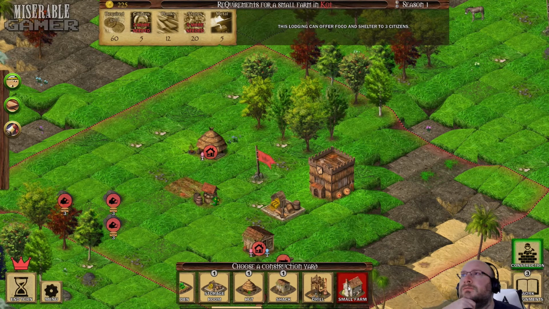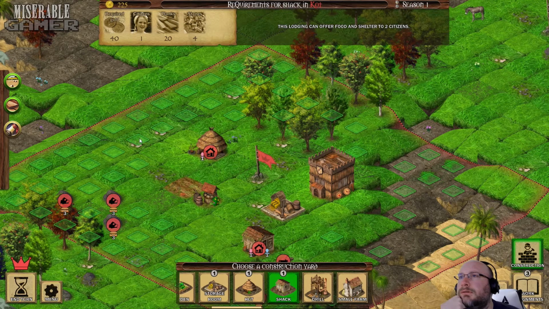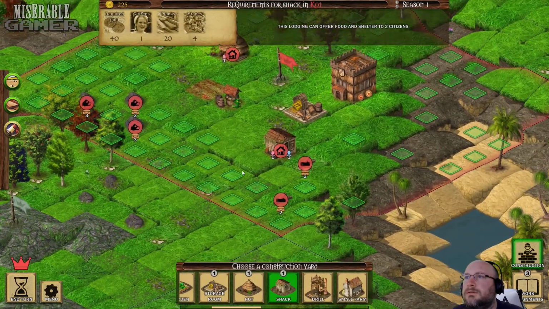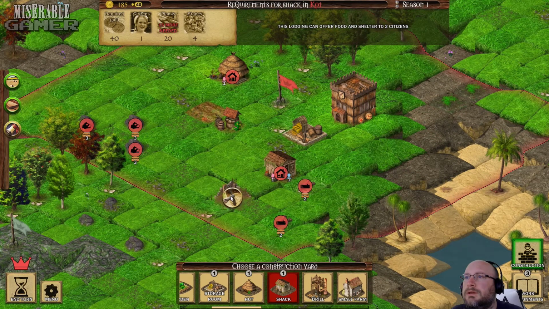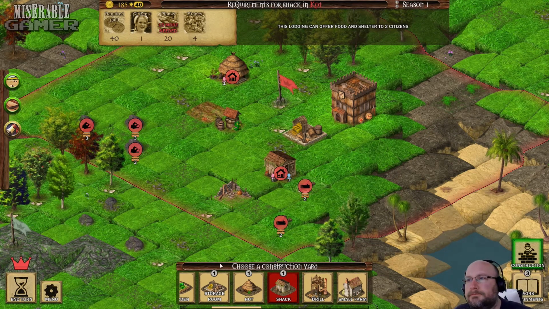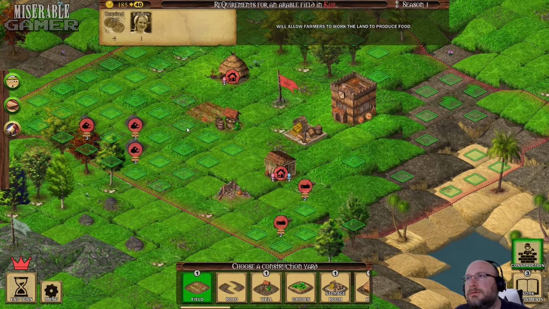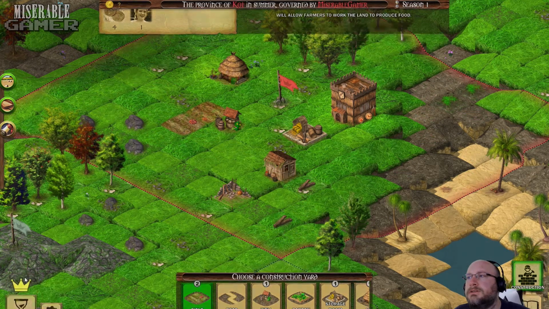So we need more citizens, so we can build a new shack. I'm assuming we can only build on these... Yeah, we can only build on those green squares. And I think we should build another field as well. Right, end my turn there.